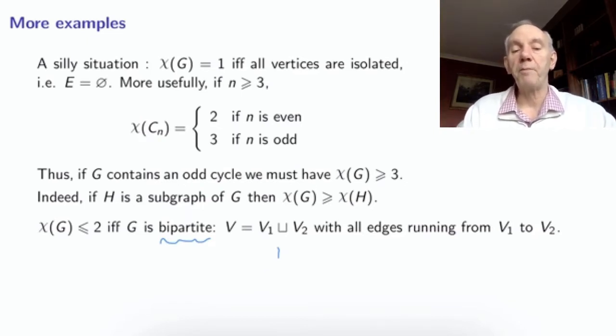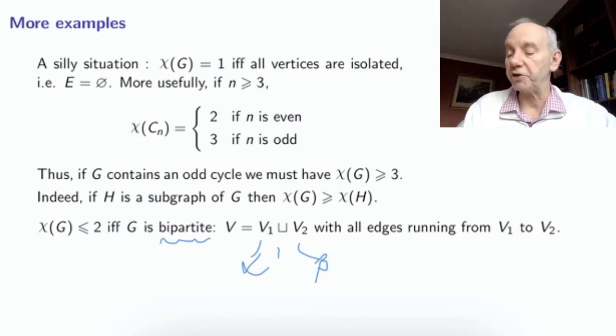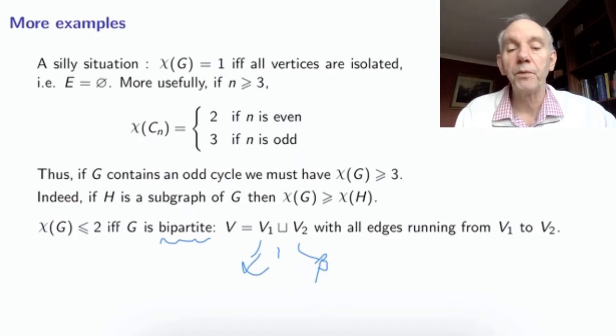Such a graph is called bipartite, and essentially it's the same thing as saying that you need two colours, because I can colour all the vertices in the first set alpha. Well, I think I did this on a previous quiz. I called it black and white. So you can think of alpha as black, if you like, and beta as white, or vice versa. You can colour all the vertices of V1 one colour and all the vertices of V2 the other colour. And then you'll satisfy the constraint, because there are no edges from alpha to alpha or from beta to beta.